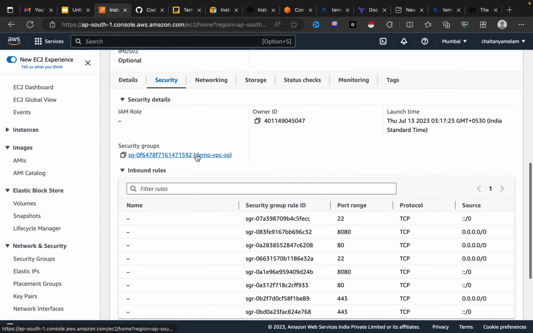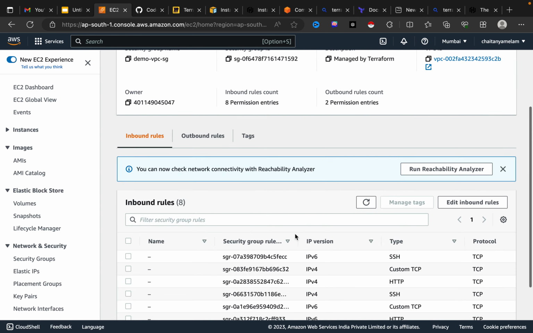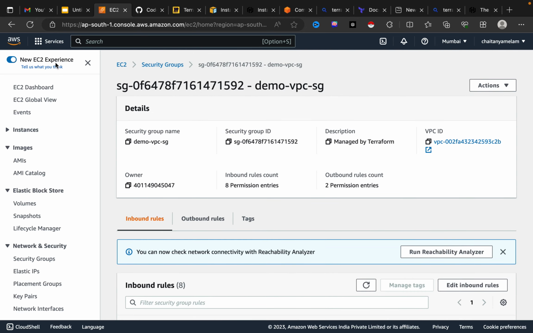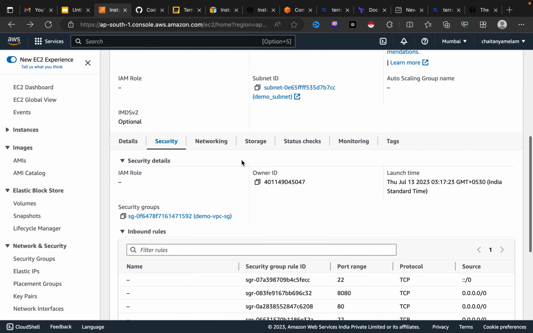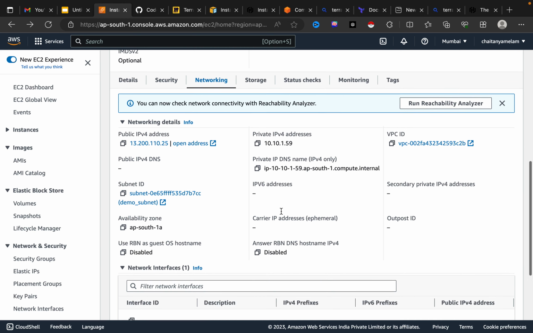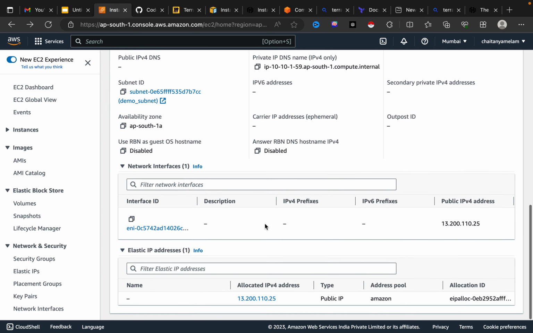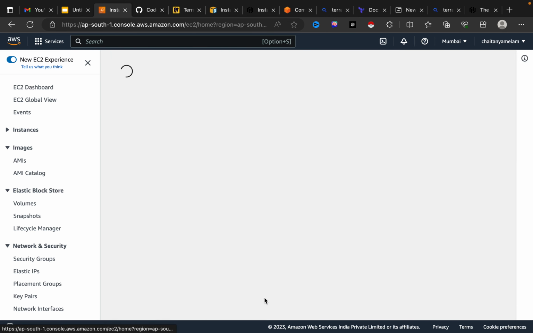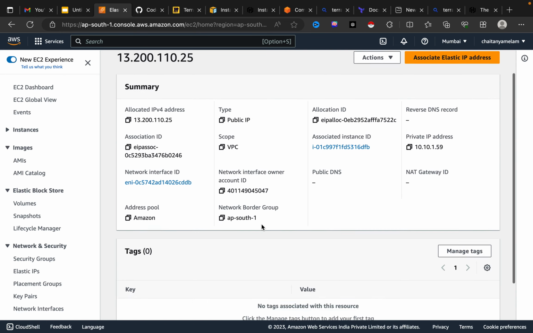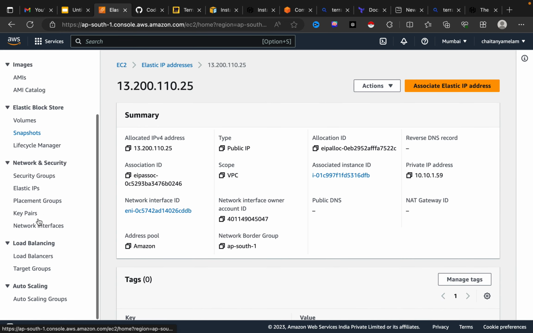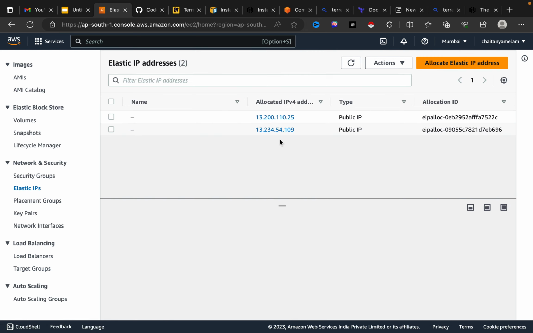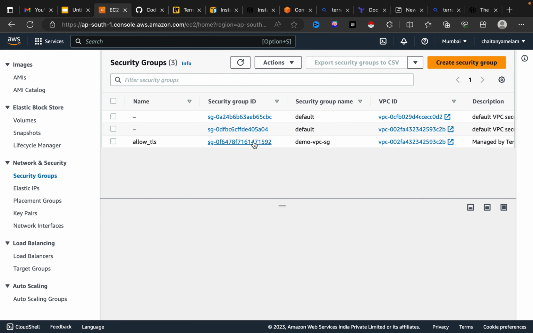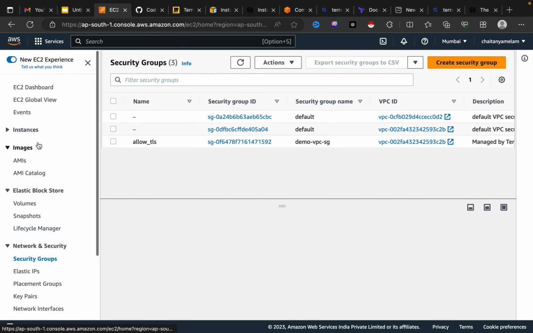Then on the networking part, the network has been created, and this is the elastic IP. If you want to see the elastic IPs, you can go here, and there are two elastic IPs associated with the two instances. The security group has been created, and everything as such.